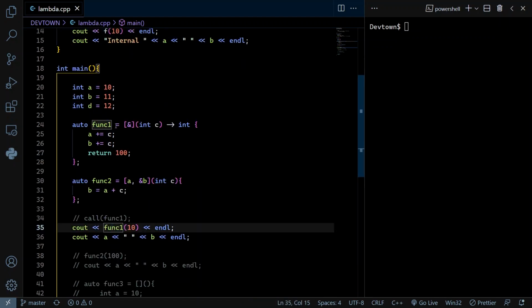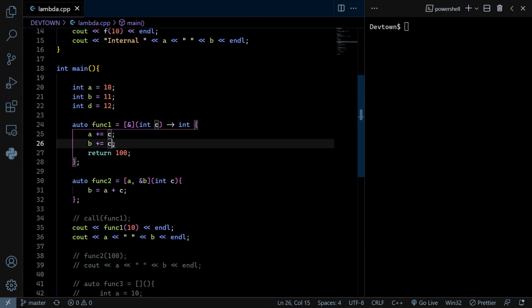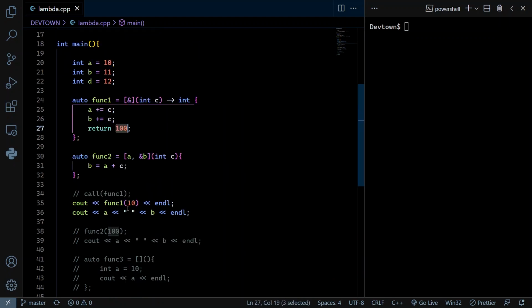In my case, I'm incrementing the value of these two external local variables by c, whatever integer I'm putting in, and I'm returning 100. So if I call func1 of 10, a and b should be incremented by 10, and I should have 100 printed since this function returns 100.